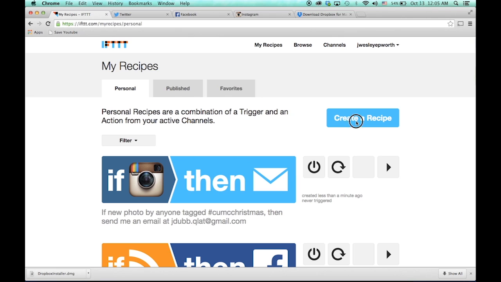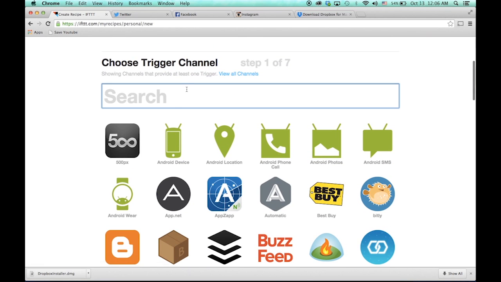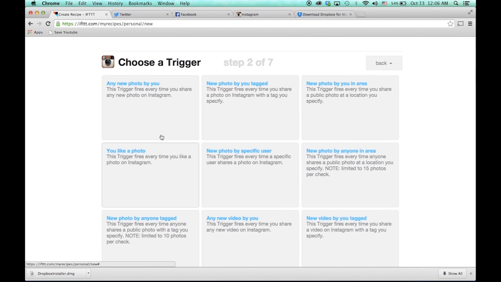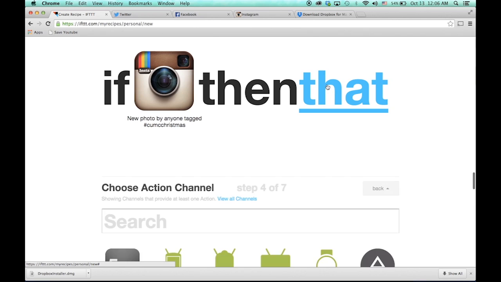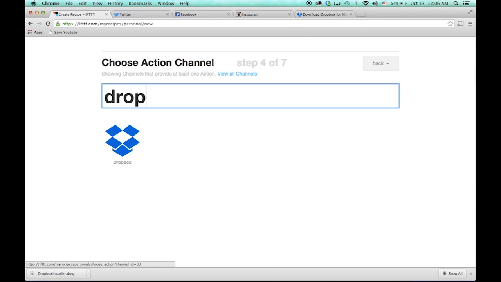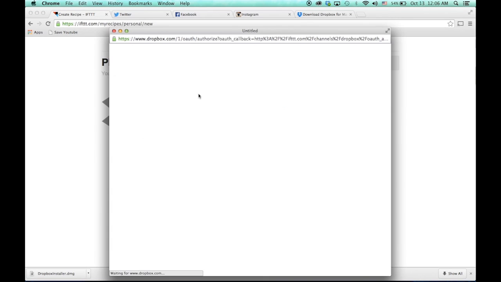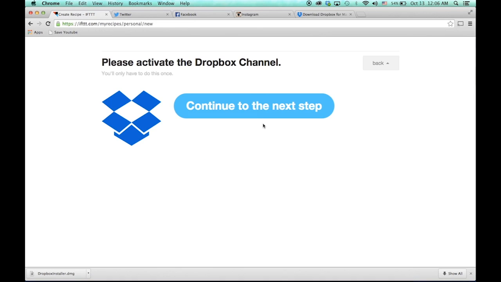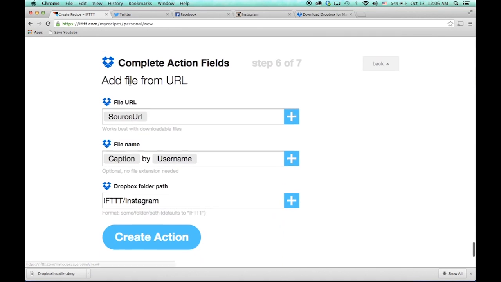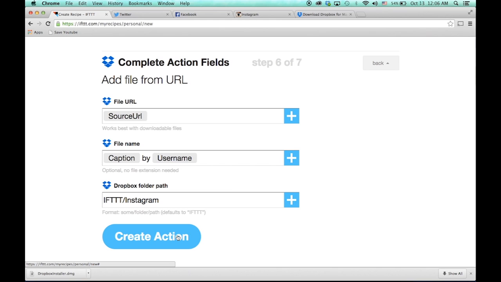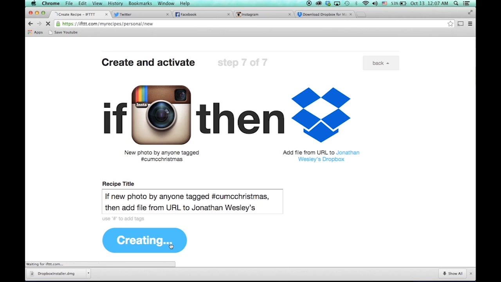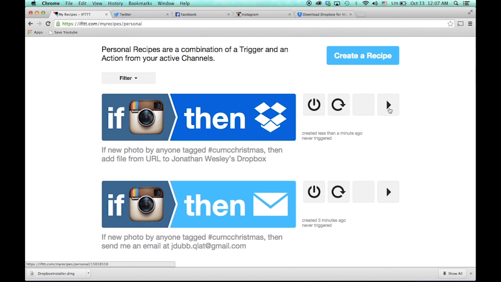But let's take that to a different level. We'll start by creating the same trigger with Instagram. But instead of having it send us an email, we'll use the Dropbox command. Now this will grab any picture that's on Instagram and place it into our Dropbox. Dropbox is a cloud storage platform that is free for the first 2 gigabytes and integrates with If This Then That. Create the action, create the recipe. Now, when anybody posts an image from our event on Instagram, we'll get an email about it, and that picture will be saved to our Dropbox.